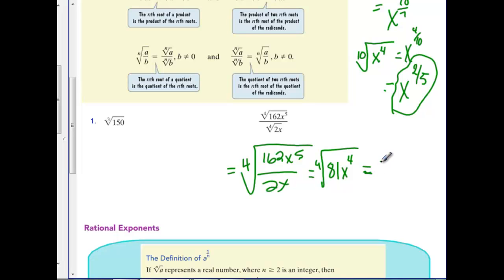3, yeah. Because 3 times 3 is 9, 3 times 3 is 9. So there's the 4 of them. If you multiply those together, you get your 81. And then what about this x to the fourth? Yeah, it's just going to be x, because it's x to the 4 over 4 if we were to take it to rational exponents or think about it that way. And because it was an even power, I should technically put absolute value.